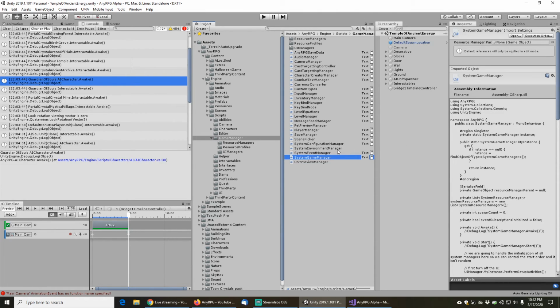And I'm just going to basically duplicate the system game manager because it's pretty much got almost everything that I need in it. So we're going to call this one the system playable director manager.